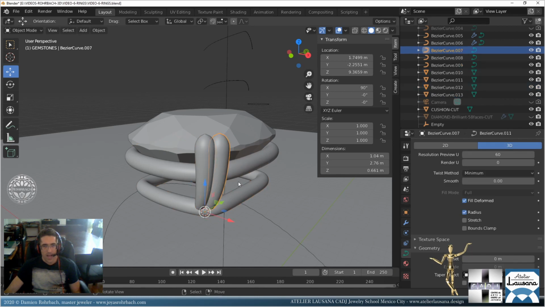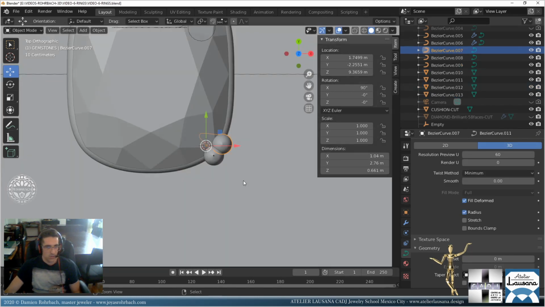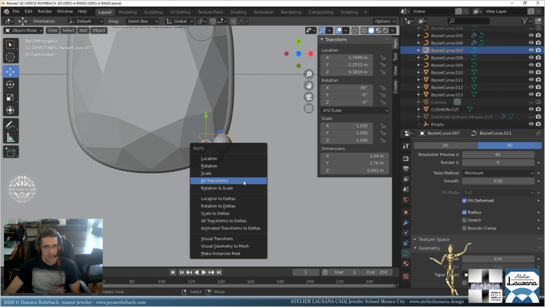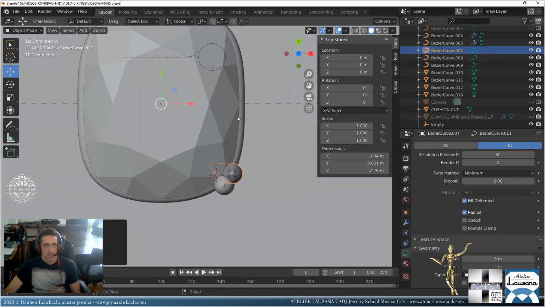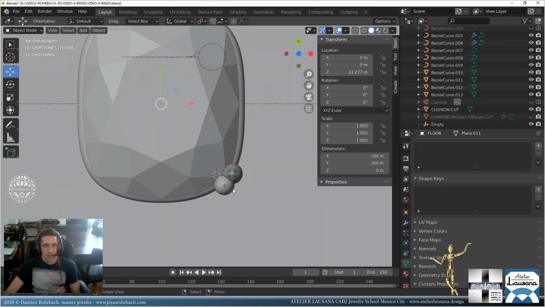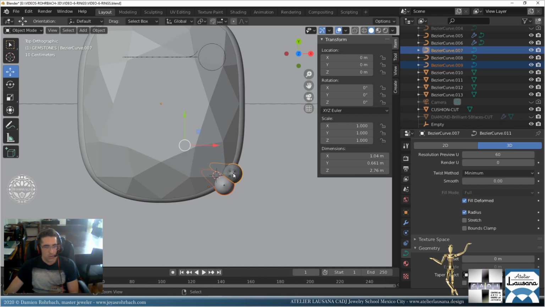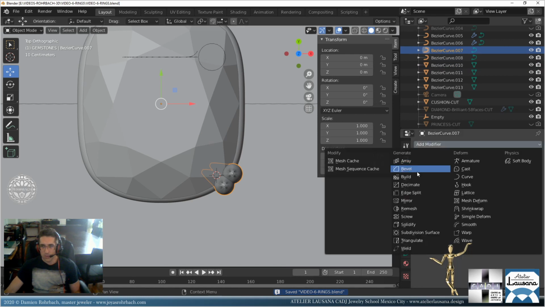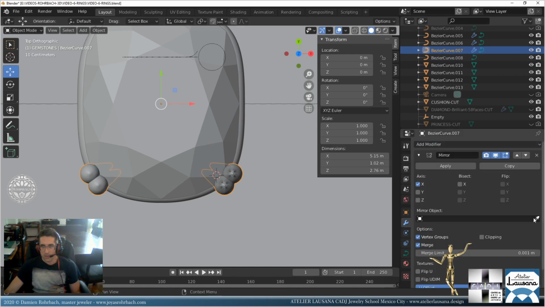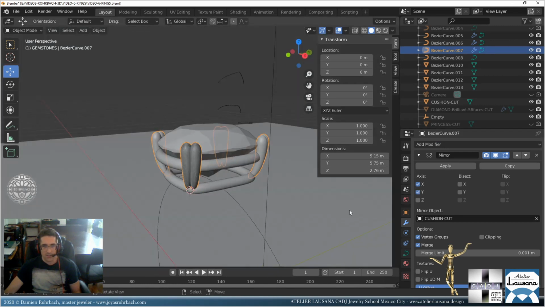Okay, but before I unite all of these, let's do a Control A, all transforms. Let's do a Control J to these guys. Now these need a new mirror, X and Y. Okay, that's to multiply the prongs.